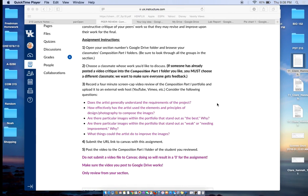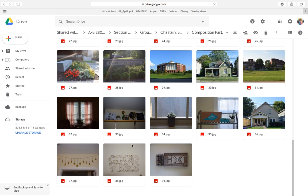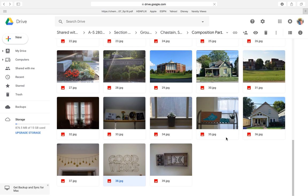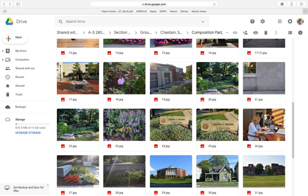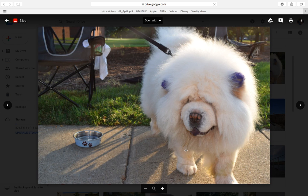But yeah, and then also I do believe that you understand the requirements. There was supposed to be, I think, at least 20 pictures, and she well overdid that. She did 39. And a lot of these are super cool because I don't see a lot of these pictures on a day-to-day basis. There's a lot of cool pictures of the houses, and there's this super cool picture of the dogs that I saw here, and this is a really good one with shadows and the lighting, because you can see the light in the top left corner, and he's more towards the right side, or she, whatever the dog is. And then there's the bowl on the left side, which shows really cool.